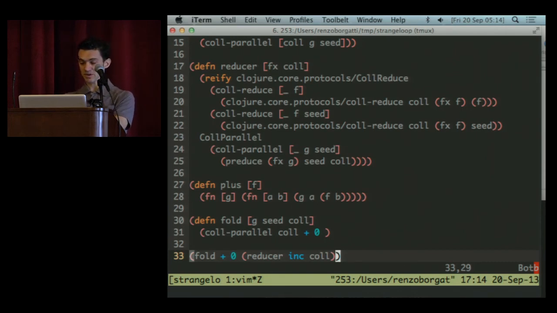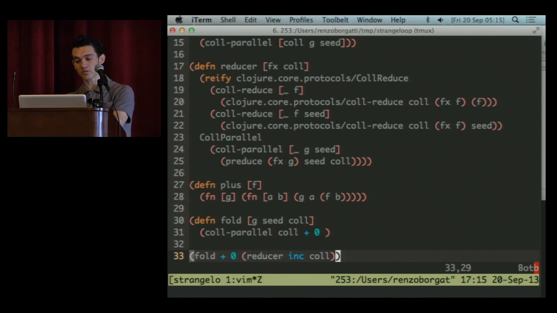There was something else I could show you. So this is basically, if you look inside the reducers library, the source file, you will see more or less what this was, done in the right way, plus including all the complexities that I had to skip to make it quicker. But the principles are all there. You just wrap the collection into a reified version of it that can support the concatenation of transformations you need.